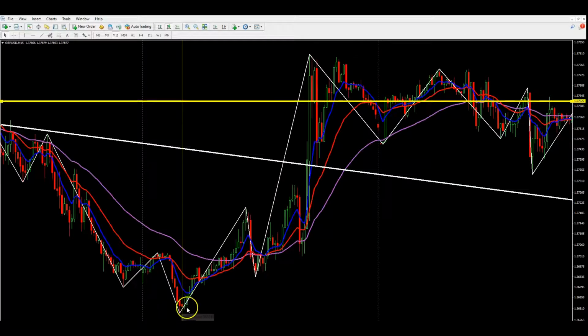So what you would do is you would wait until you get your blue crossing over everything. But be mindful, you really want to wait until price is starting to move, not playing around, not doing these little pullbacks and all the things to try to trick you. You want to wait until you see the blue cross over the red and cross over the purple. You know that you're going to be in an uptrend. Why? Because you've already hit your demand zone.